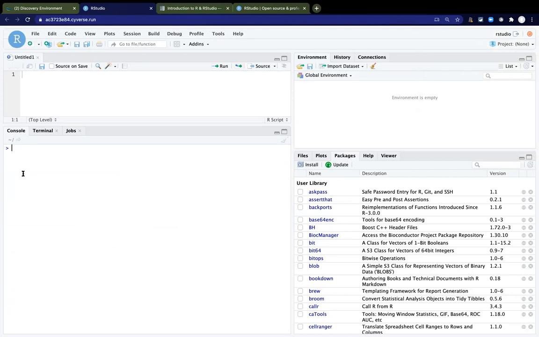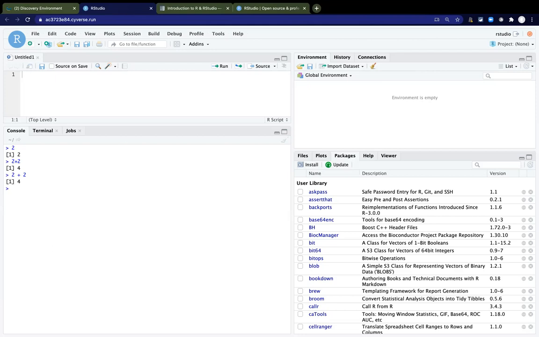If I type in the number 2 and I just enter, R returns this thing that says, okay, you just said 2. If I press 2 plus 2, I'm using this now as a calculator, and it returns the number 4. If I do 2 space plus 2, and I do it again, it still returns the number 4. So I had those spaces in there, and it's still okay. You might recall that when you were working on the command line yesterday, spaces in Bash can be volatile. If you have a space, that often means that you're moving into a new part of the statement.